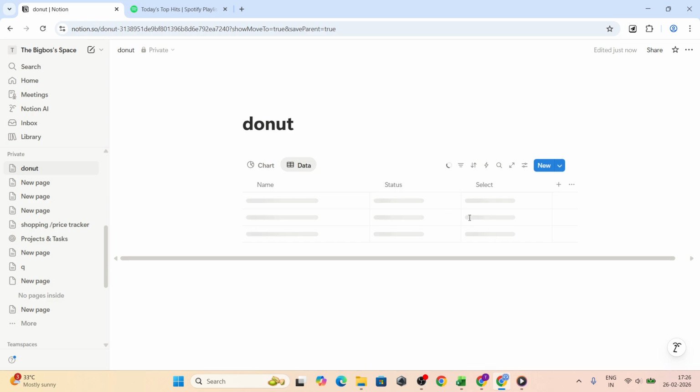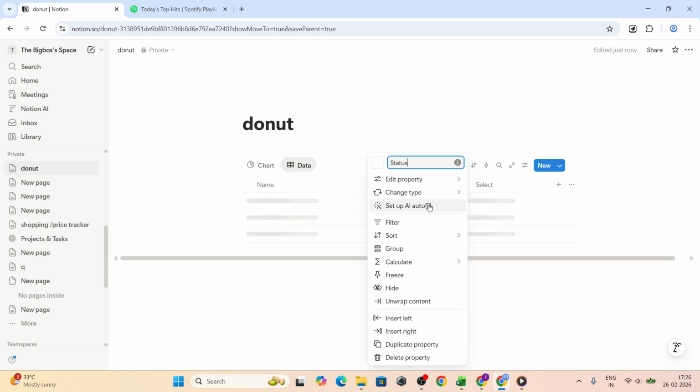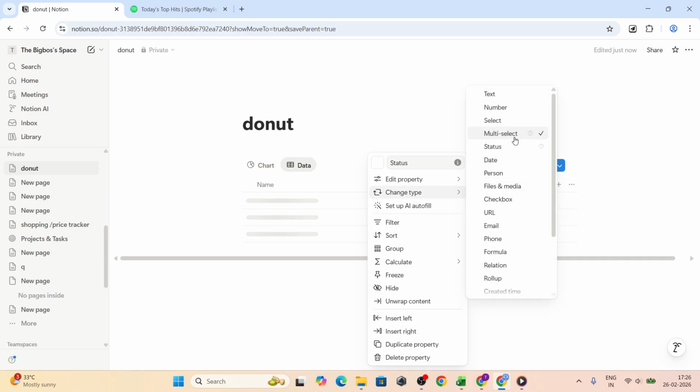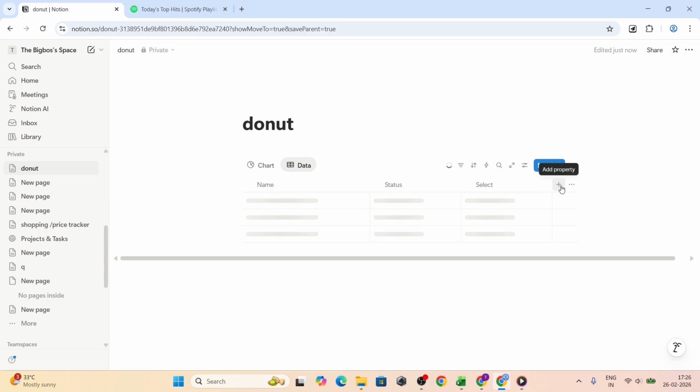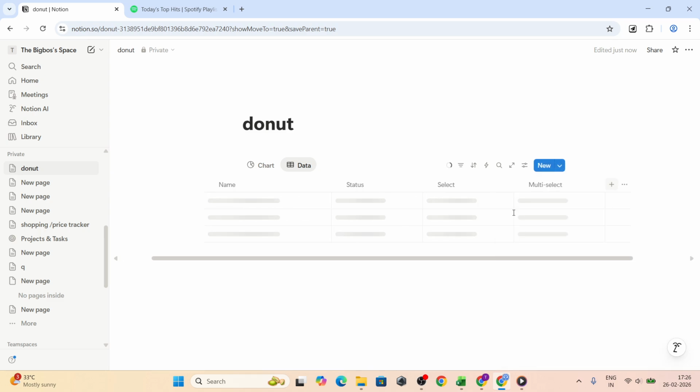If you use multi-select, each tag will contribute to its slice, which is helpful for items that belong to more than one group. The chart updates as your database changes. So once it's mapped correctly, you can keep entering data and watch the visualization stay in sync.